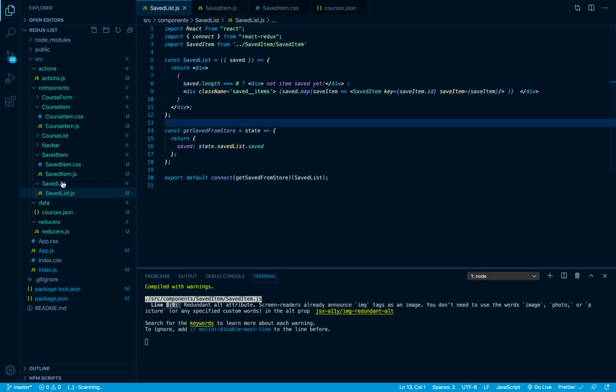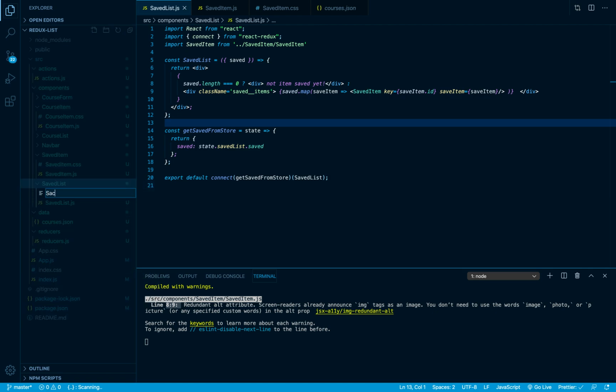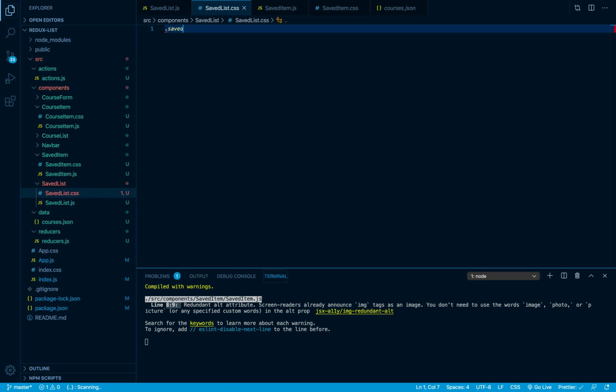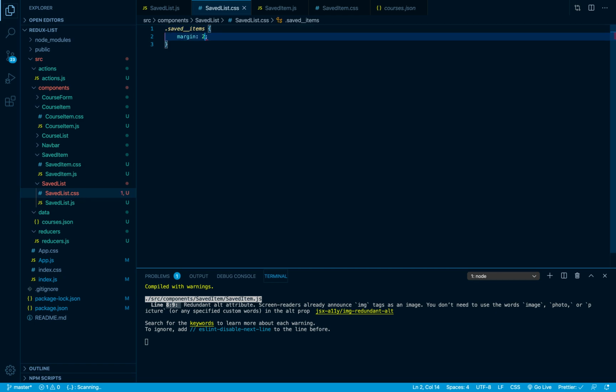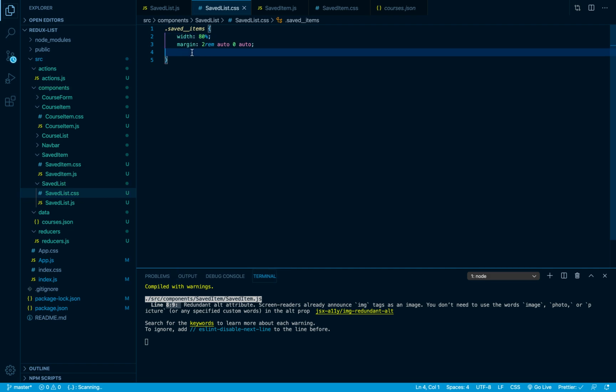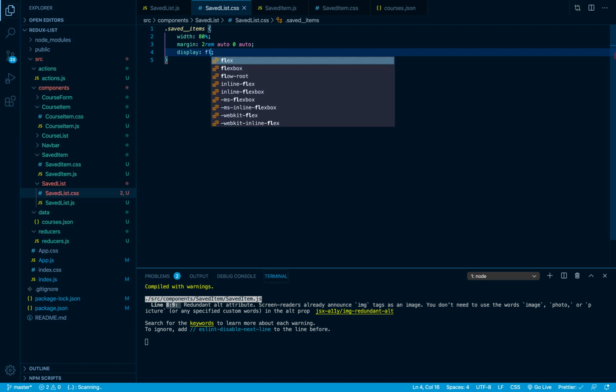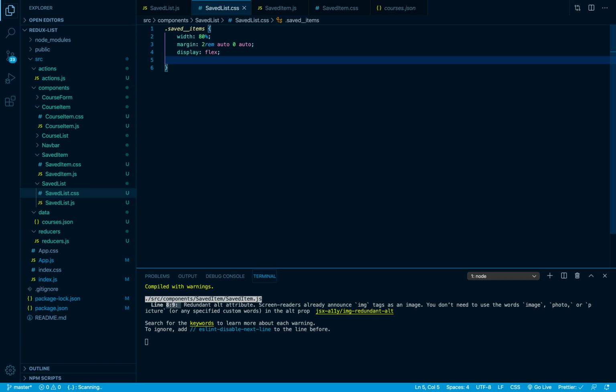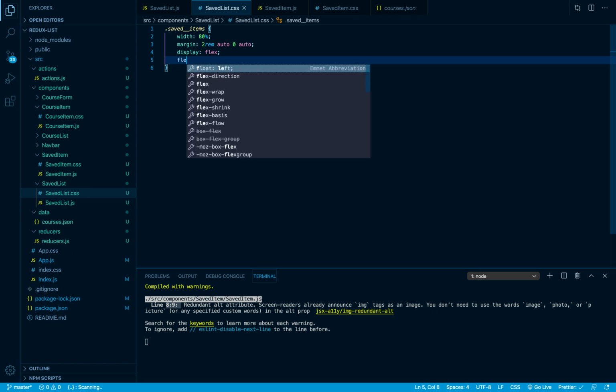And another thing that we want to do here inside our saved list, I'm just gonna create a new file, call it savedlist.css. I'm gonna create a CSS file for it, and I'm just gonna say saved__items, and we can give it first of all margin like 2rem by auto, and from the bottom we want 0 and auto from the right as well, and we can give it a width before that so I can center it. And the last thing that I'd like to do is to use Flexbox, display flex, and also we can say right here flex wrap to be wrap.